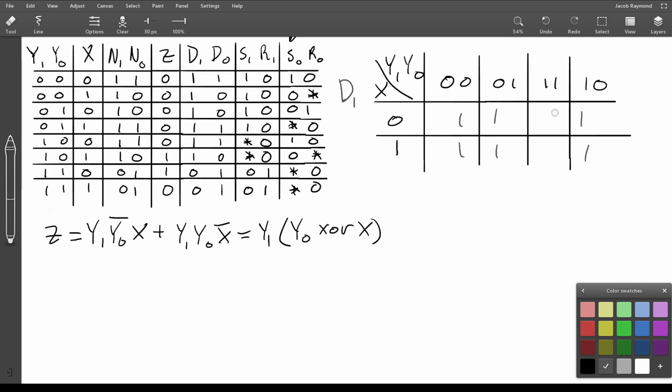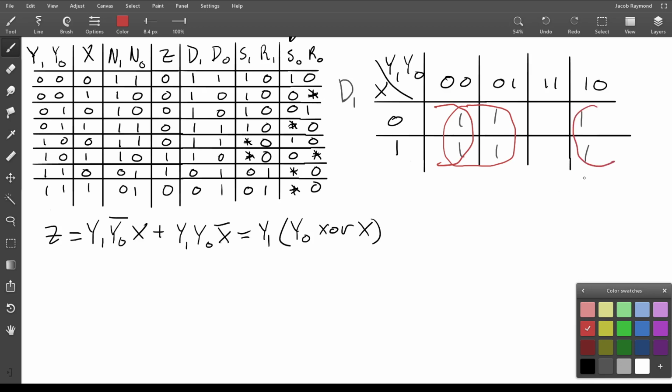Okay. So now we'll go ahead and start the circling. And I'm going to again run through my method of doing the K-maps, so that you should always be right. You should never be able to make a mistake. So we'll start off with 8. We can't do any circle of 8 because there's not 8 ones. Then we'll go down to 4, because again they have to be powers of 2 and they have to be rectangles. So here I can look at this one here. I can actually circle this one in 2 different ways with 4. I can circle these 4 together, or I can circle wrapping around these 4.